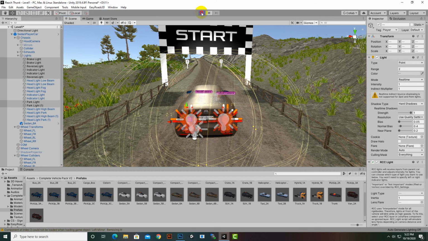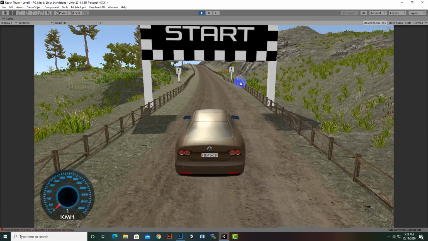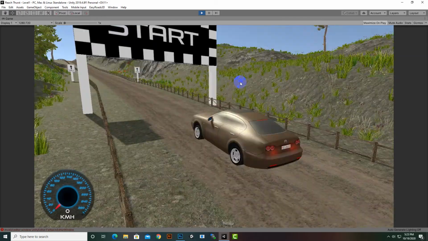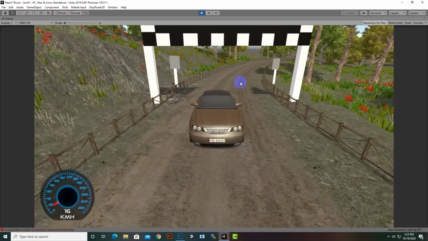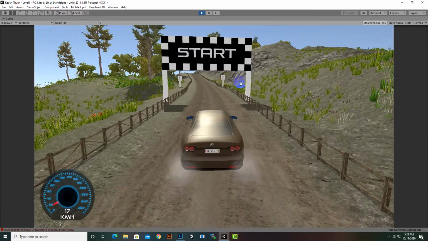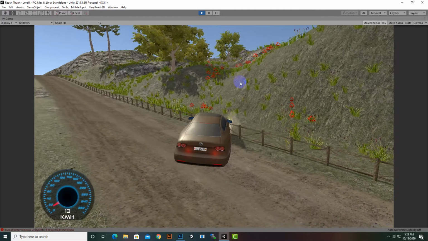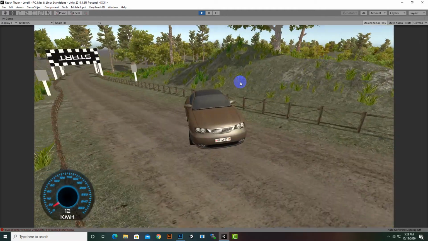So that's it. Now let's save the game, and then we will play the game, and hopefully our car is ready now. So let's see. So that's nice. Now you can see that lights are also there, the brake lights, although the positioning is not fine, so we will just adjust the positions. So now our car is absolutely fine and it's working nicely.